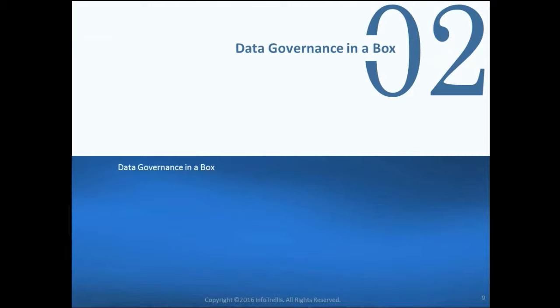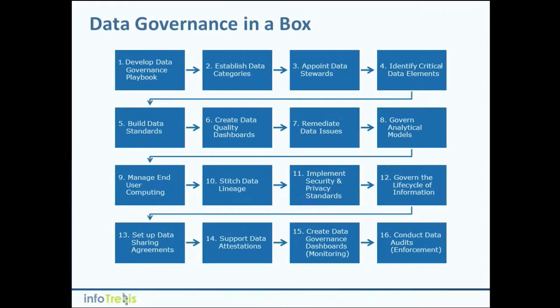We've coined this term called data governance in a box. What we're saying is, there's a number of different pieces to governing your data. We've defined a 16-step process, not dissimilar to the book I published a few years ago, the unified process, but I would say a little more operational. I'm just going to walk through these 16 steps at a high level, and then we'll hit a few salient points in the rest of this presentation.